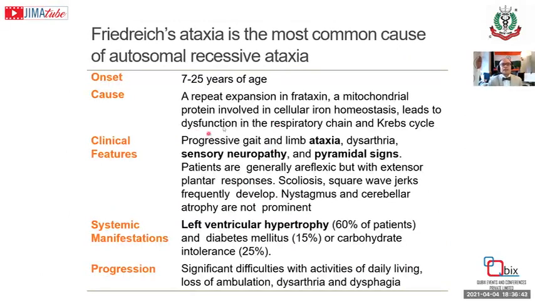So Friedreich's ataxia, I just wish to highlight it because it's a common exam case. When does it start? Depends upon how much the frataxin deficiency is. So the frataxin deficiency in intronic GAA, a mitochondrial protein involved in iron homeostasis, giving rise to respiratory chain abnormalities. And the features are ataxia, neuropathy, pyramidal signs. They also get cardiomyopathy and diabetes.